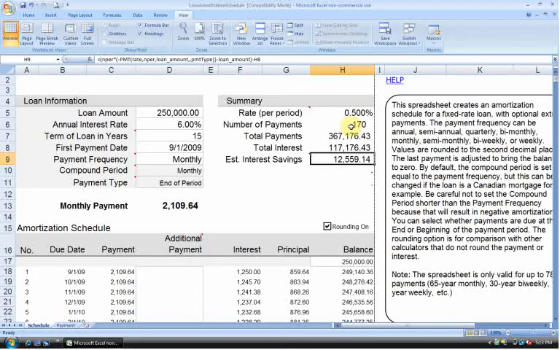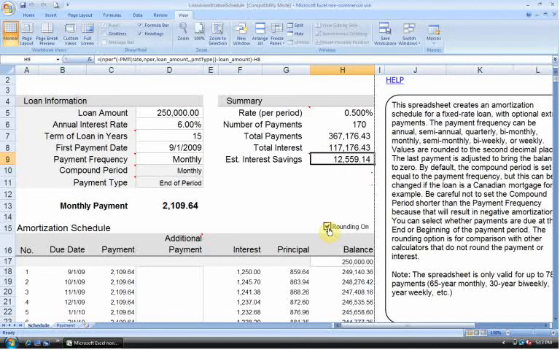So now that we understand the fundamentals of how the spreadsheet works, I just want to point out a couple of other neat features here. The first is this little rounding button. The rounding button allows you to customize a certain level of precision. If you click rounding on, it will round all the numbers to the nearest 2 decimal places. But if you get rid of that checkbox, it will make the numbers extremely precise, which is something that a lot of online calculators don't do. So this can really help you identify the exact cash flows of your loan.